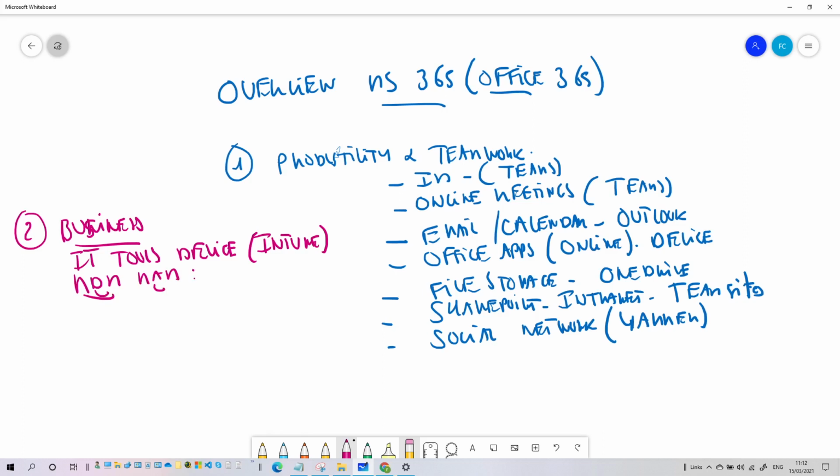And the new name of Intune is Microsoft Endpoint Manager. Of course, Endpoint Manager is really one of the most used MDM solutions in the world.